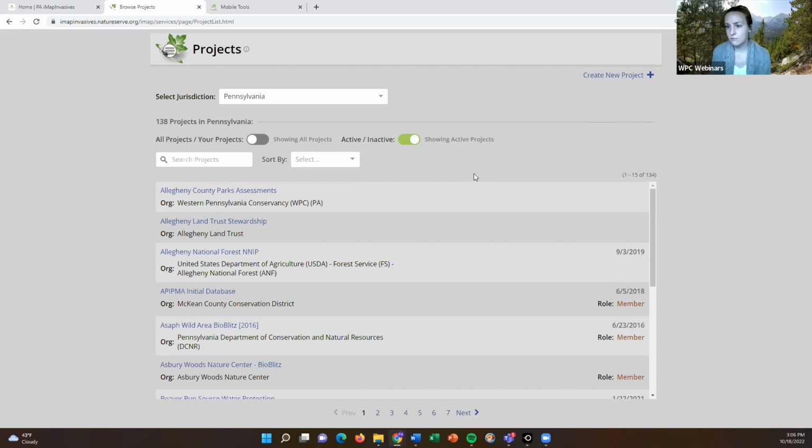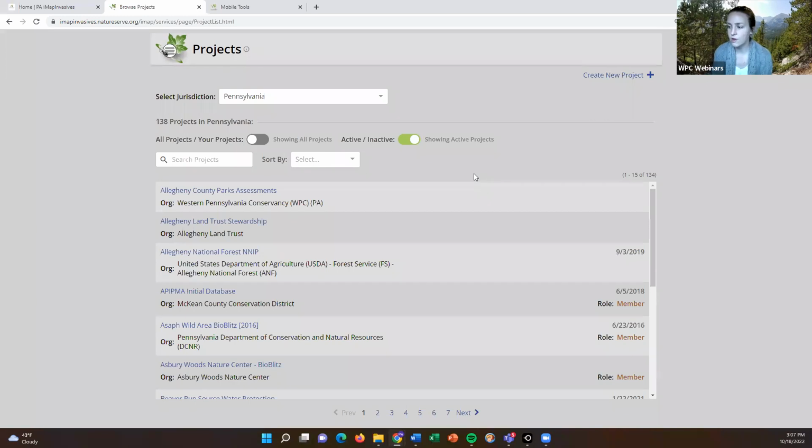You would then add members, or different people that could contribute data to that project, and would also be able to filter for that data in IMAP as well. It's a nice way to keep your data private, and not everyone can tag to that particular project unless you want them to. The nice thing about projects is that you don't need my help for it. You can set up a project on your own, give it a name, give it a short description of what it's all about, add the members that you want to be collecting or viewing that data, all without any administrative help.